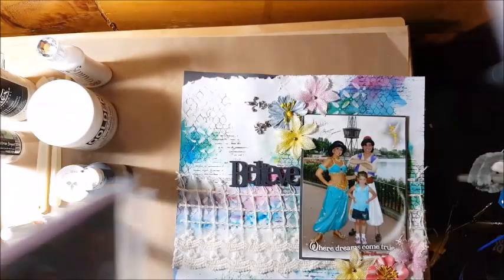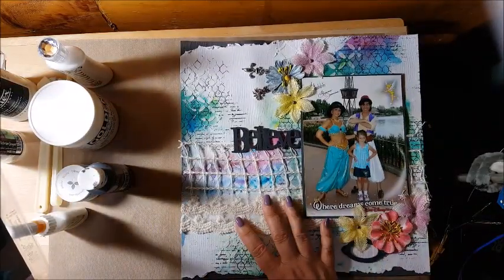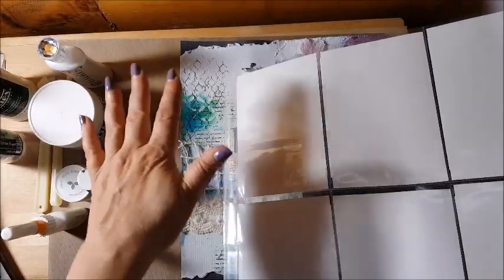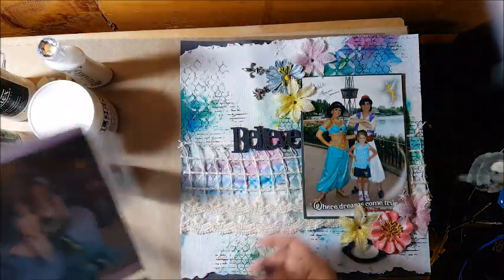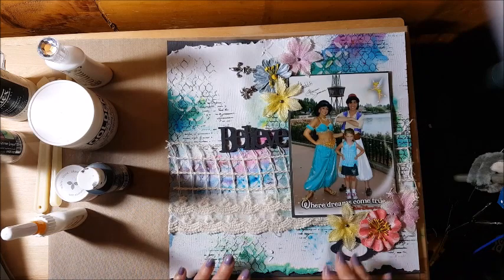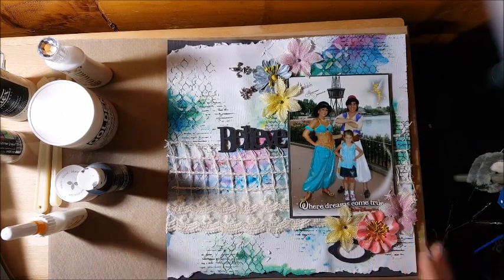This is going to be a two-page layout. The reason I didn't orient it the normal way is because on the other side of this pocket page I'm going to do the Bippity Boppity Boutique. So I'll have a two-page spread for that — one side will be Bippity Boppity Boutique with a mixed media page, the different pictures, and the story; flip it and you have these two pages. It'll be a four-page layout. I hope you enjoyed my video and my process — I hope you join me again soon!